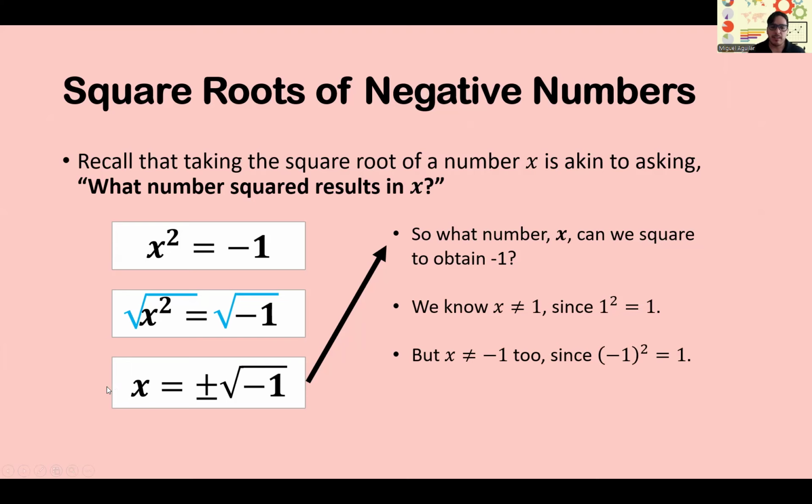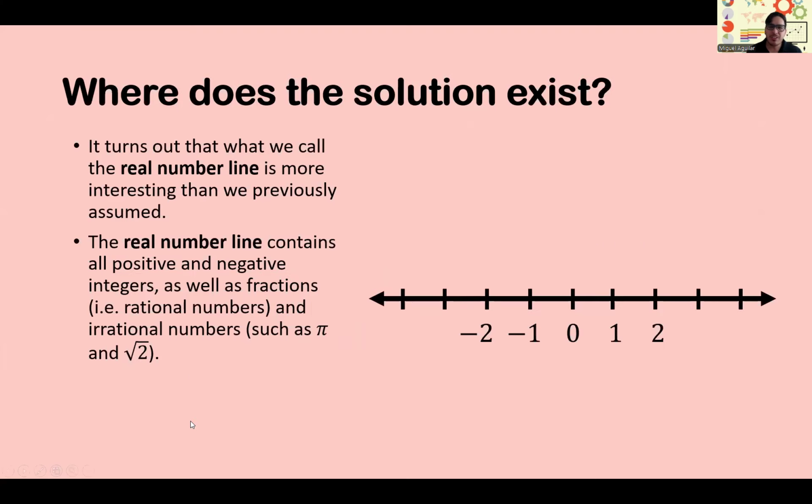Okay? So we could leave it at this and just say, well, our answer is plus or minus the square root of negative 1. But when you have the square root of these negative numbers inside all of these complicated equations that those mathematicians were working with, they said that got really cumbersome. So let's just call this something else. And for a moment, we need to think about, where does this something else live on the number line? So where should this solution exist, right? Where do we put it on our real number line?